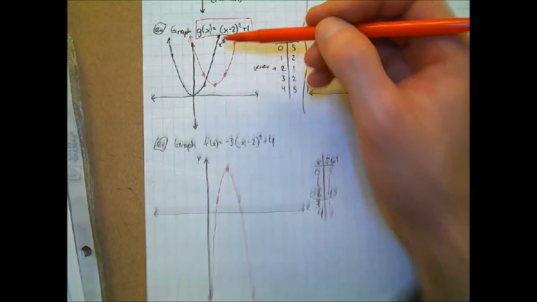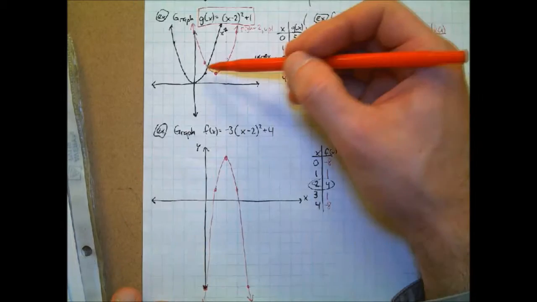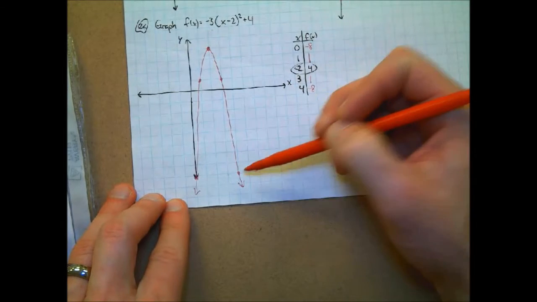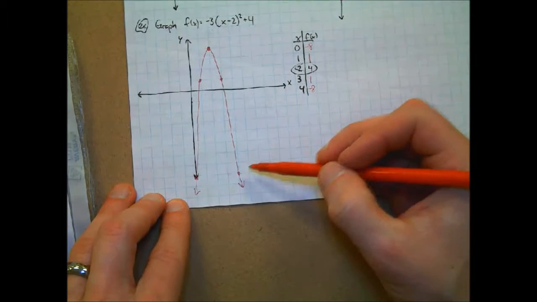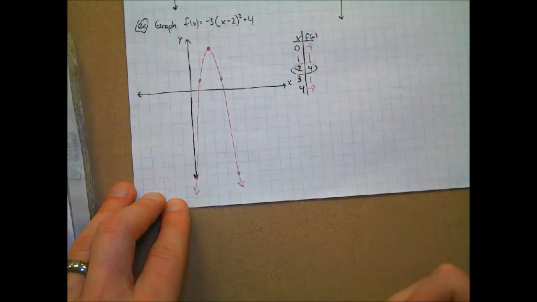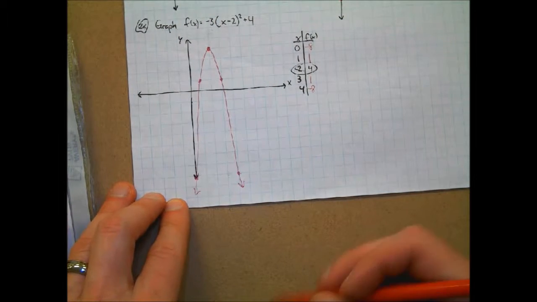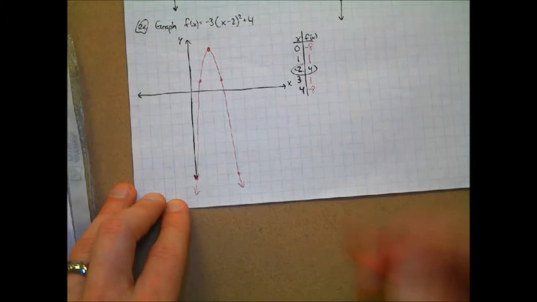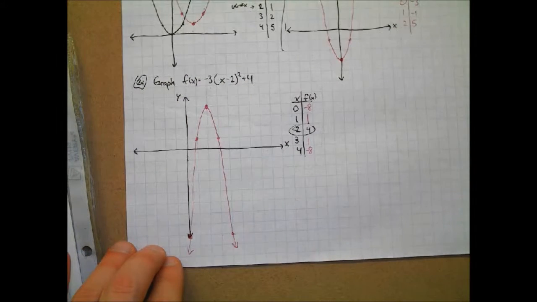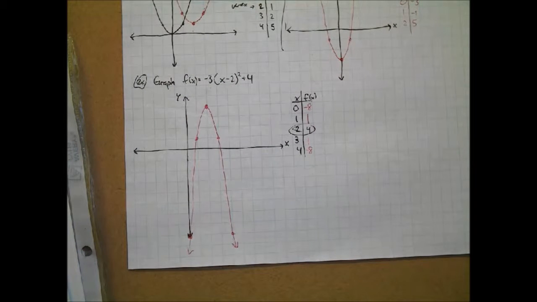So with that negative 3, instead of going up 3, right 1, we're going to go down 9, 3 times as much to that next point. And the next one we should be going 5, so it's actually going to go down 15 and then right 1. And the next one should be 7, but we'll actually go down 21, and so on and so forth. Again, if that's too much, you can always use this table to help you out. Put the vertex in the center and just get 2 points to the left and 2 points to the right. Okay, so there it is. Questions on any of that?